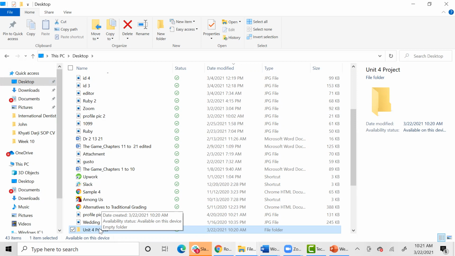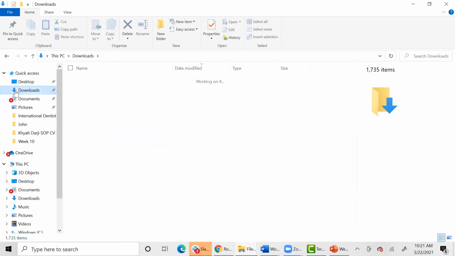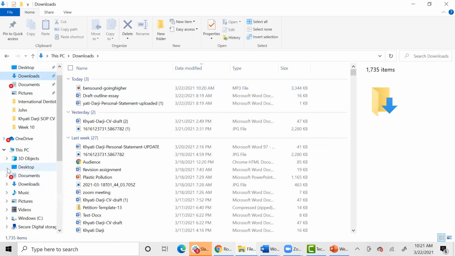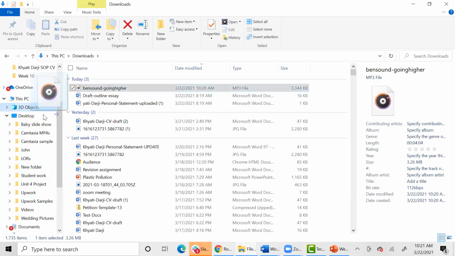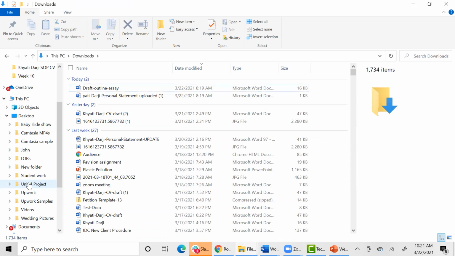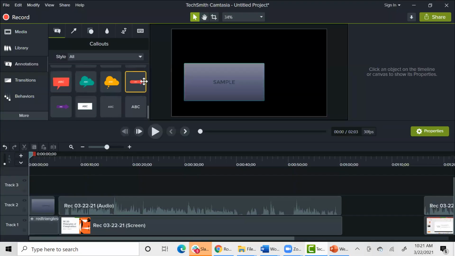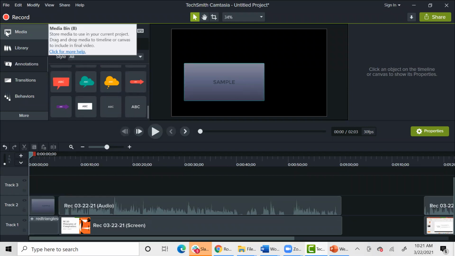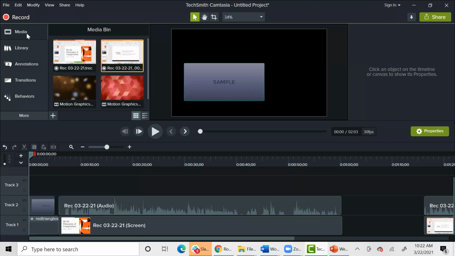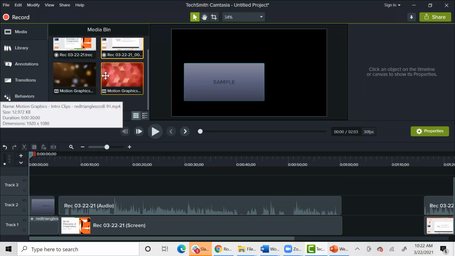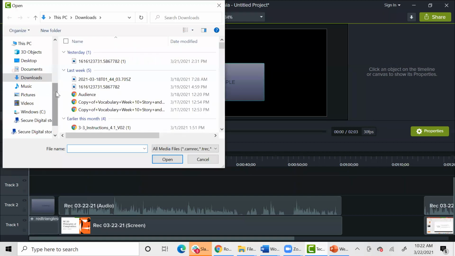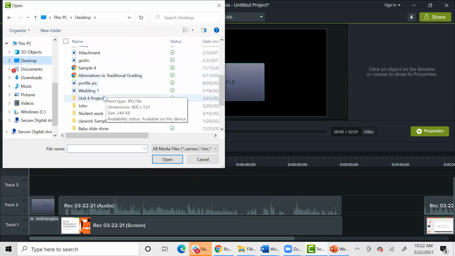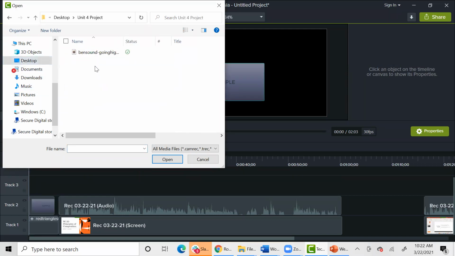So in my case, I would take that music that I just downloaded right here, and I would want to place it. Here's my Unit 4 project folder on the left. I'm going to drag it and drop it into that Unit 4 project. Now to put it into Camtasia, I'll go up here to the left and click media. So I'm in my media bin, and you can see these items that I added are in my media bin now. And then you'll click the plus to add it, and I'll import media. And I know right where to look because I created my dedicated folder, Unit 4 projects. And here's my music.